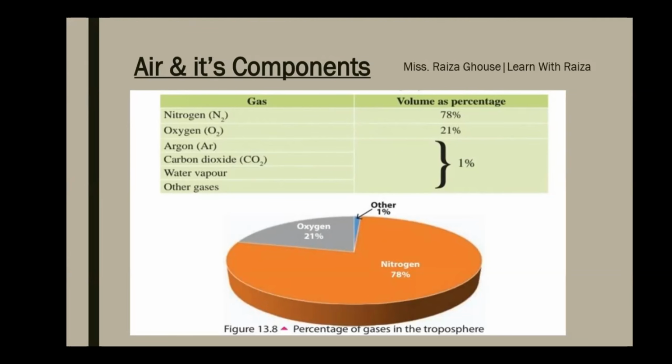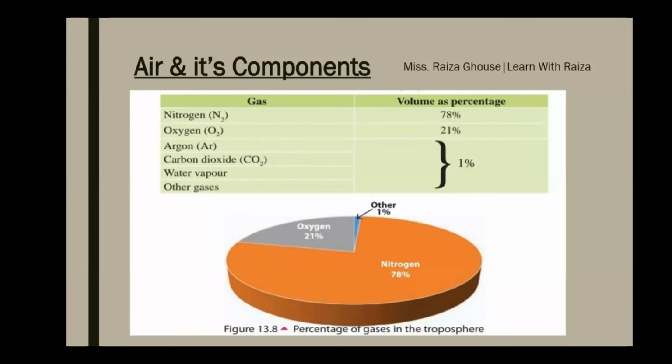Carbon dioxide is essential for plants. Oxygen is essential for us, humans and animals, because we do our respiration with oxygen, and plants use carbon dioxide. Carbon dioxide is essential for the process of photosynthesis, producing food in plants. It is also helpful in maintaining the temperature. The carbon dioxide and oxygen levels should be balanced.